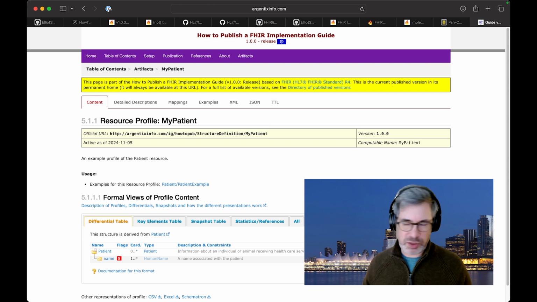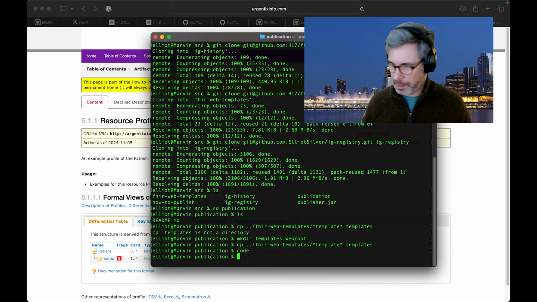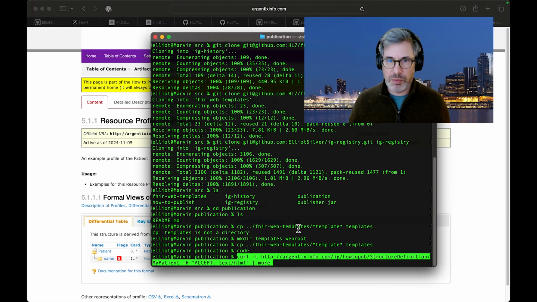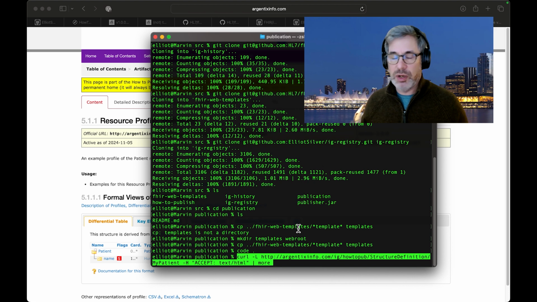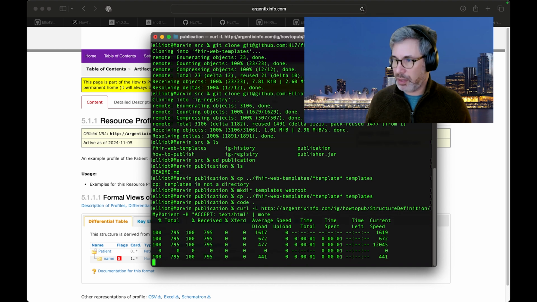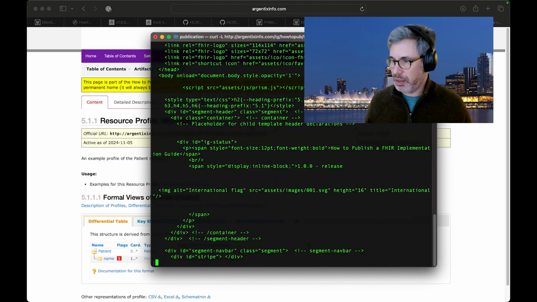Actually, let's try a different way here. Okay, we're going to retrieve that same page from the command line, and we're going to ask for it in HTML form. Okay, and that looks like HTML. Excellent.